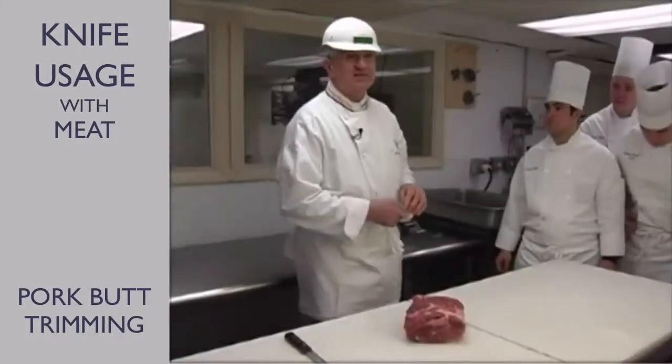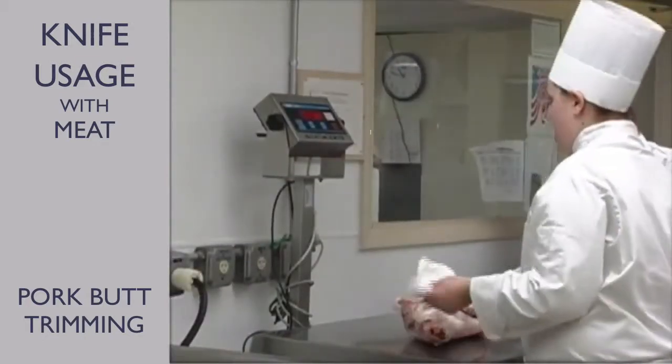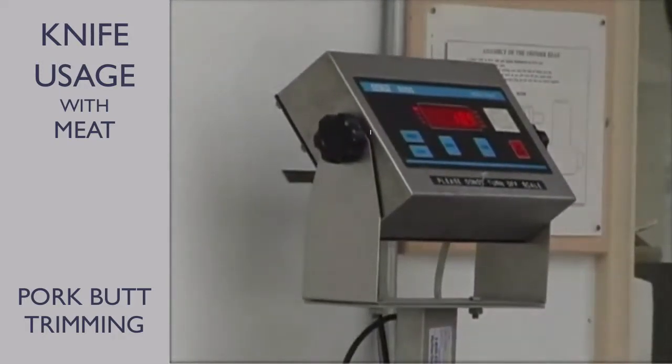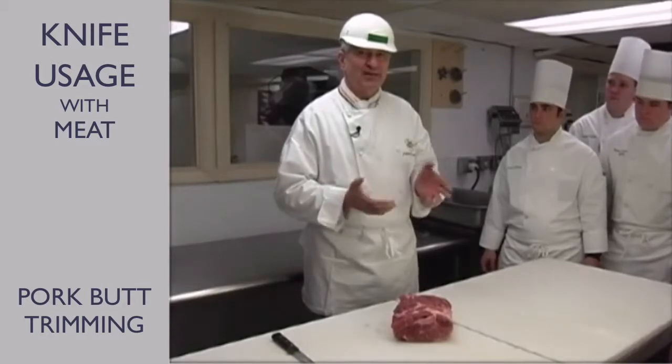We take a yield test where we have to weigh the pork butt. Why do we weigh the pork butts? Give me the reason. We want to find the weight, right?